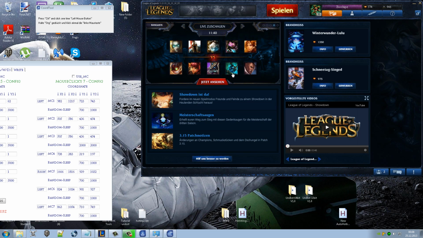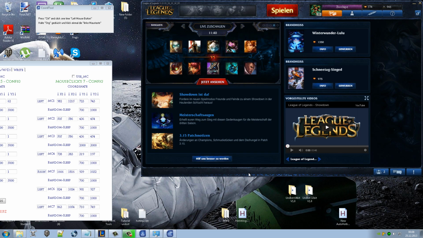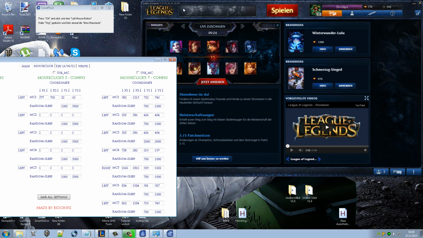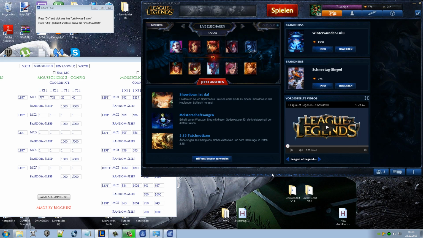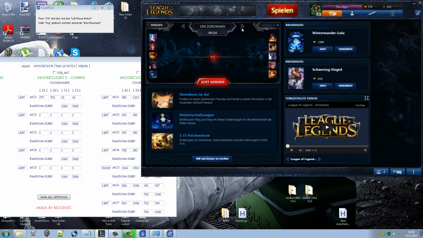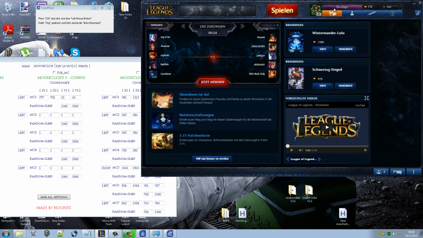If I want the XY coordinates of this window, I must focus this window. So I click in the client, like me here. The client is not in focus, but if I click it, it's in focus. And now you get the X and Y coordinates easily for this window.